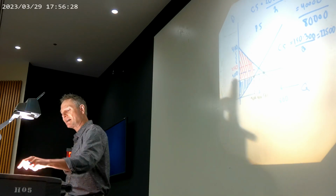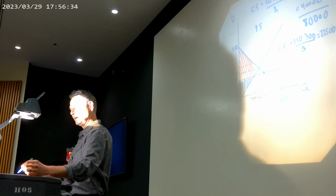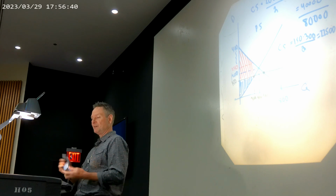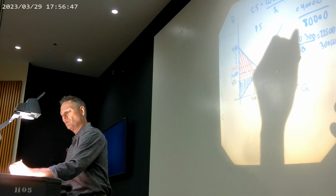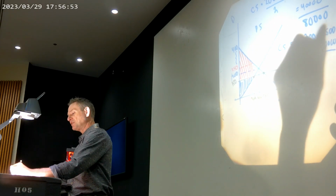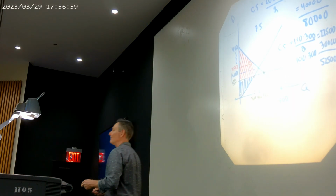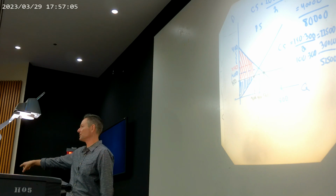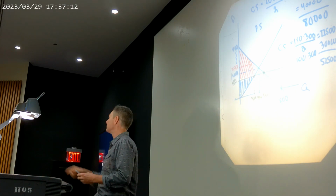Well, we have to add to it this rectangle, which, you can see, has a height of 100. That's the distance from 150 to 250. And it has a base of 300. So that is 300 times 100. That's 30,000. This is 100 times 300. And so we can add these together, and we see that we have 52,500 for total consumer surplus after doing this out. By the way, if you wanted to grab an extra copy, it turns out there were some of the in-class component laying here. You can come and grab one. So, this is the best case scenario consumer surplus.